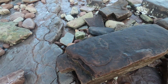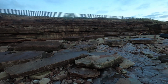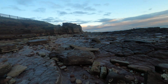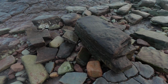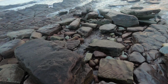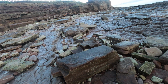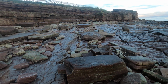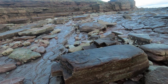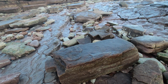And just to give you a bit more context, we've got the shelf there which is coming down. We've got this cutting behind here, a Second World War cutting, and we go down, so we've got this. So yeah, there it is finally again. I'll give you some more orientation, and there it is. And we've got some nice bedding planes actually. I think we do. So maybe that won't be too difficult to get out.